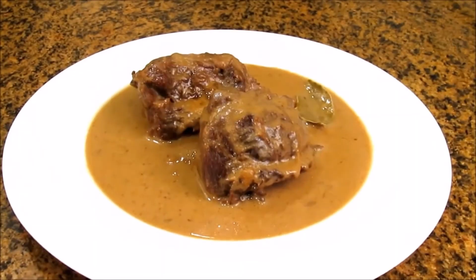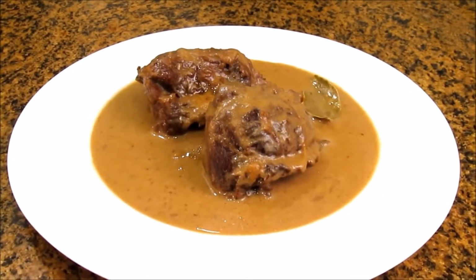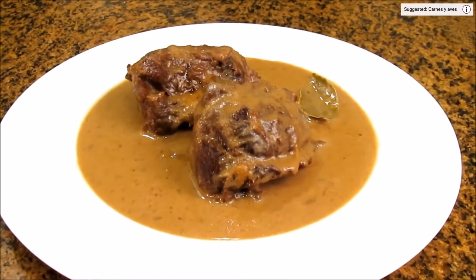2 tablespoons of flour. 1/3 cup extra virgin olive oil. 3 cups of beef stock.